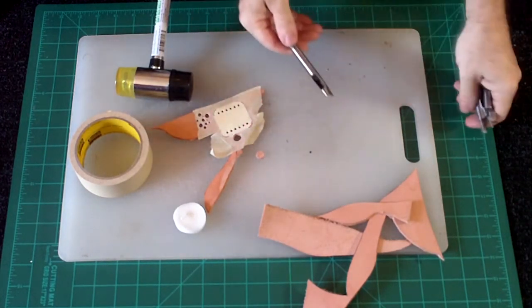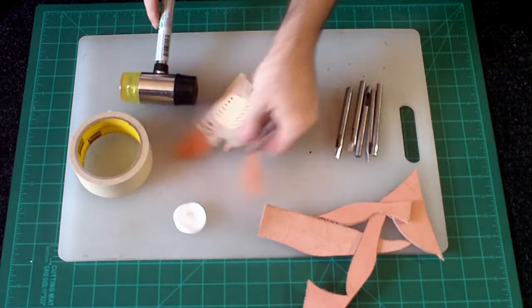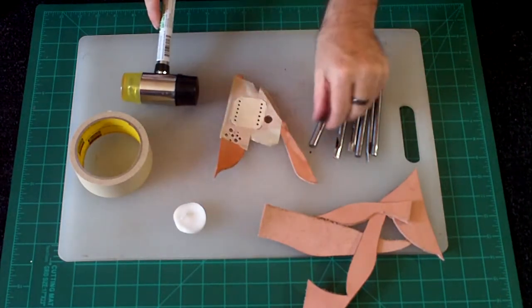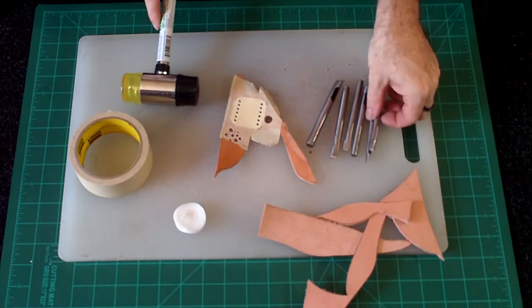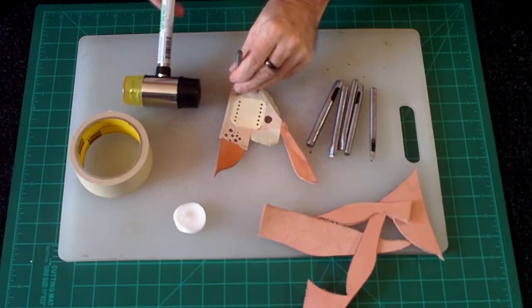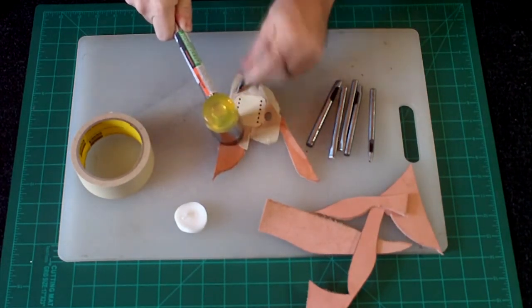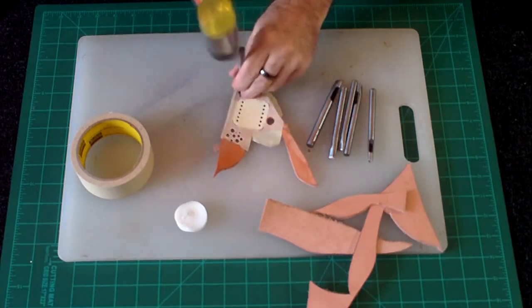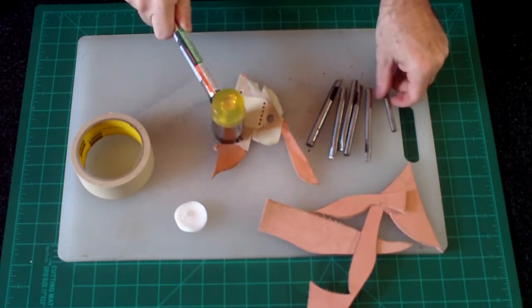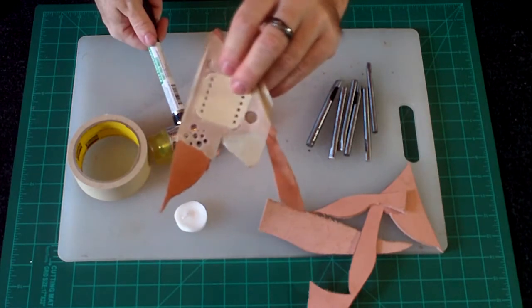Work the same way as the hole punches, and these are just a beast. They are solid tubes, except for the cutting head. Few whacks to get it going, and then, see, I haven't even used these that much, but you can see it makes a perfect slot. It'd be good for buckles and other things.